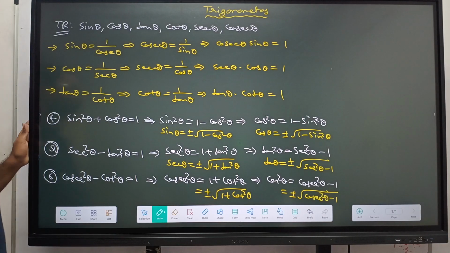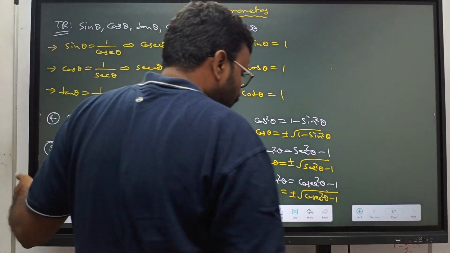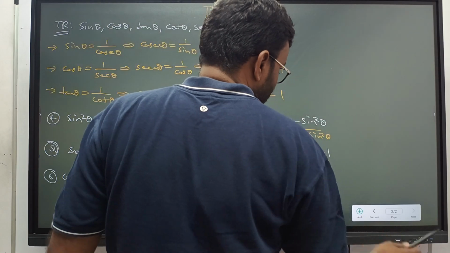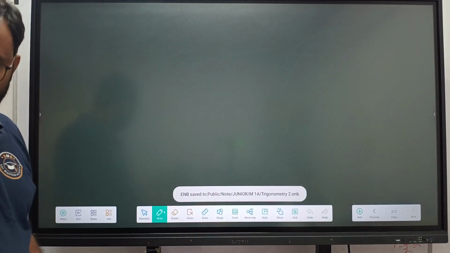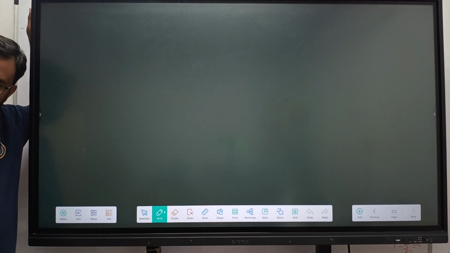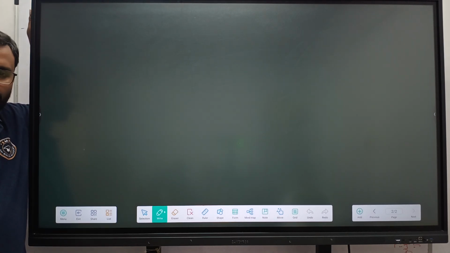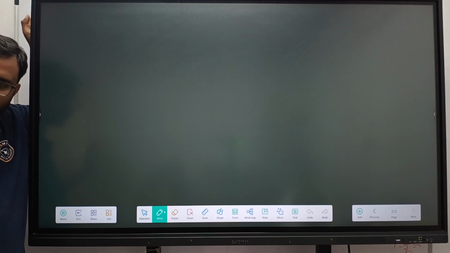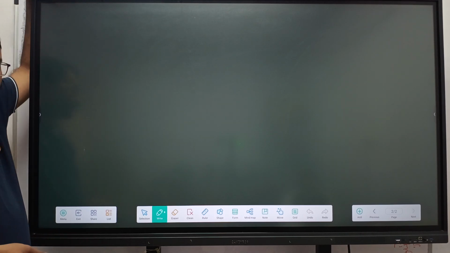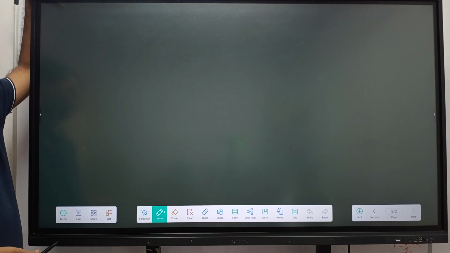Now a very important thing: we have to know how to find the values of trigonometric ratios. I think you know till 90: sin 0, sin 30, sin 45, sin 60, sin 90. I'm not writing formulas like sin theta equals opposite by hypotenuse again. You have them in your textbook already from 10th class. Now, how we can find the values till 90, I think you know the table also.